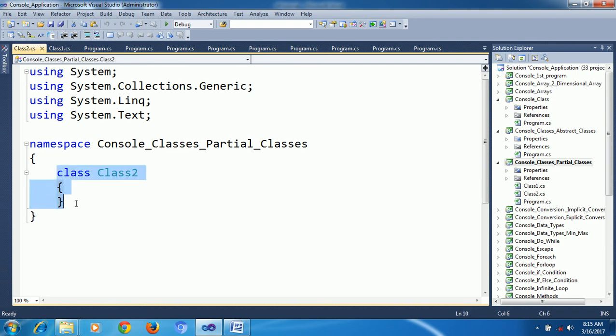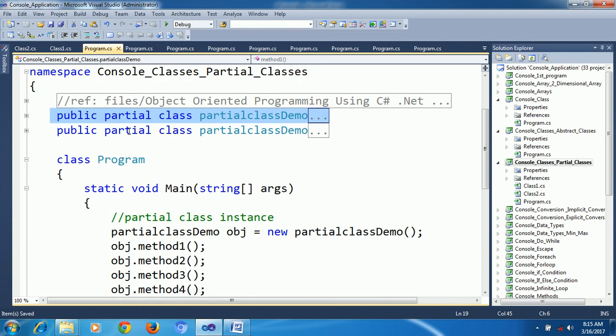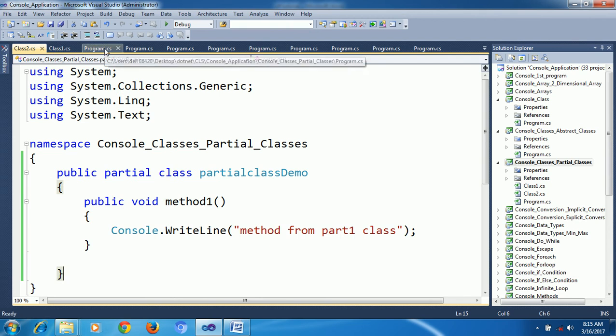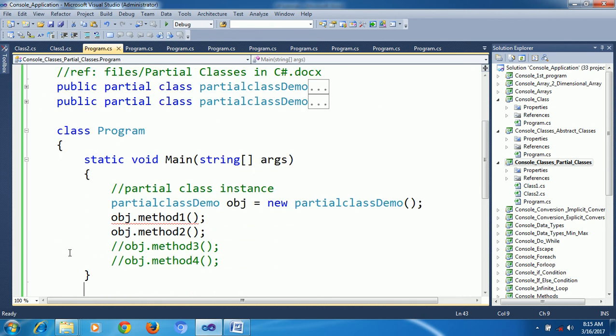Here I am renaming my method. Now go and see my main program. This is our main program. Observe it. Here it is throwing an error again.